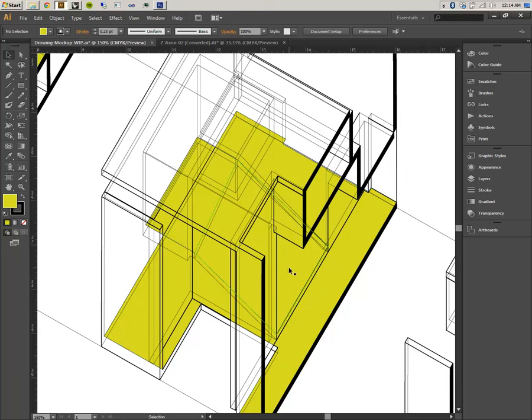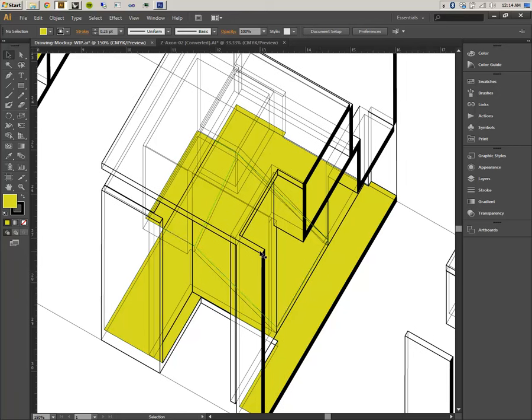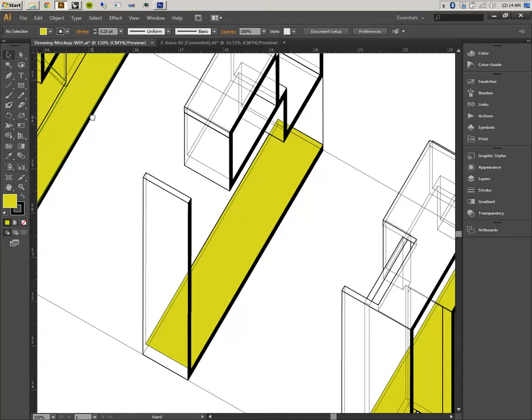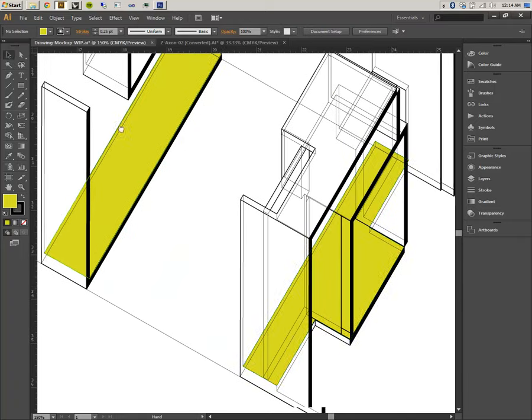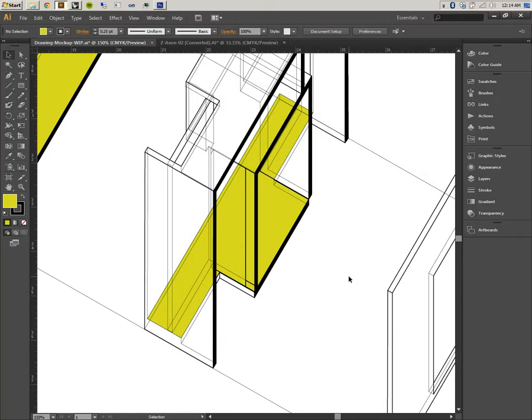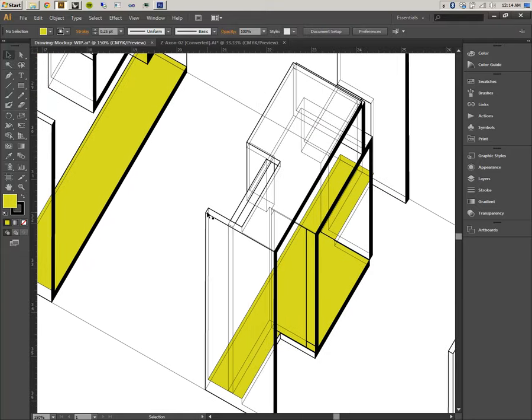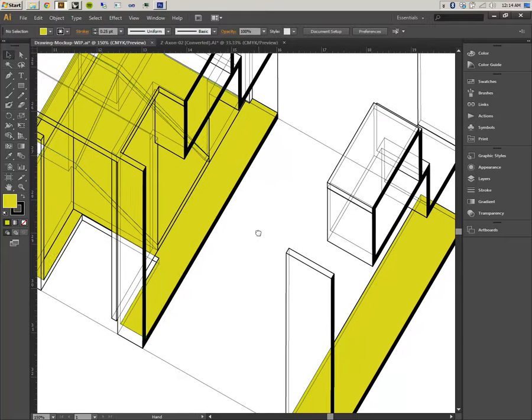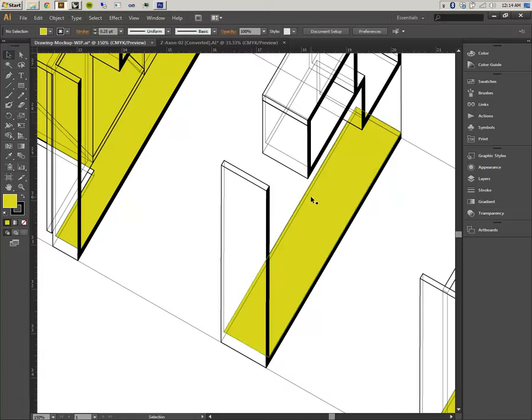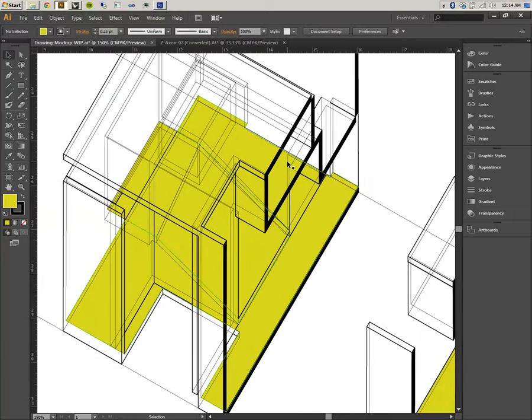Like on here? Not on that one, on the next one. This one. No, one more actually. This one. That one, yeah. The parts that kick out. On this one, I would, because the taper happens right here. Yeah. So what I would do is I'd leave it like that, and I'd come in and I'd.